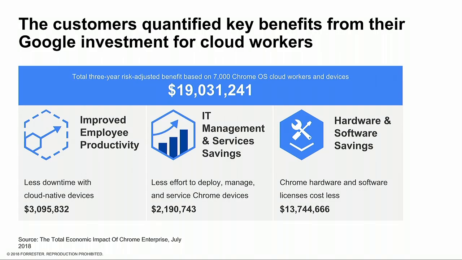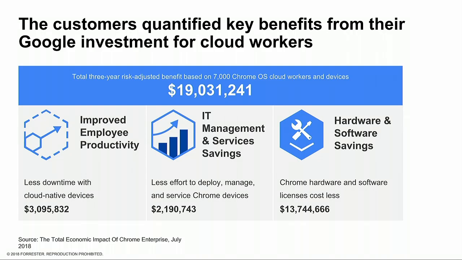And the value here was really around less downtime for employees, right? So these 7,000 employees had issues like I spoke about at the beginning, where they were having to wait for updates to occur, or they were having computer malfunctions and had to work and troubleshoot with the help desk to figure out how they could access applications, and so on and so forth. And it was creating about 30 minutes of downtime for these employees on a weekly basis. When you add that up over 7,000 workers, that's about $3.1 million of savings over a 3-year period.